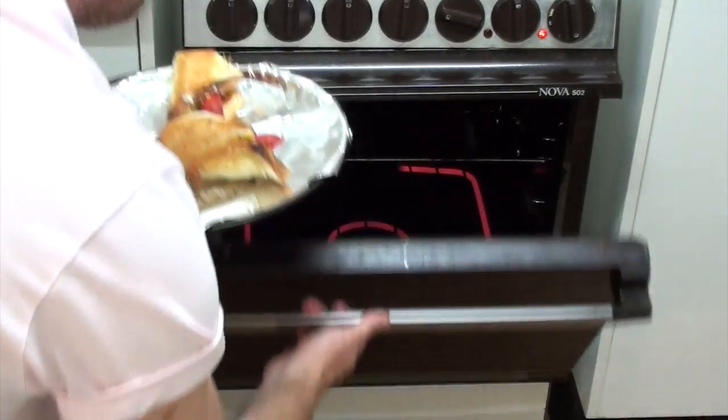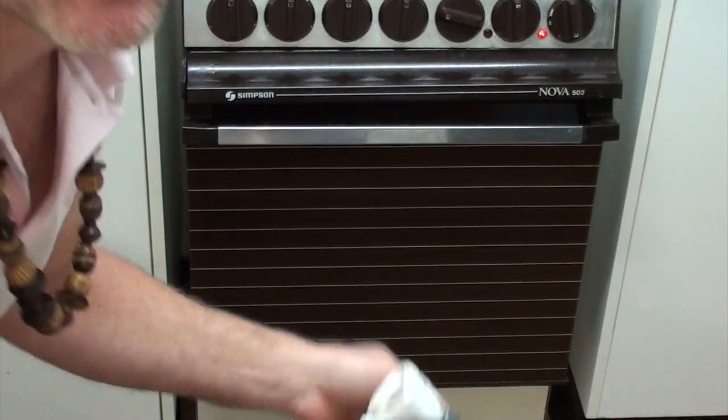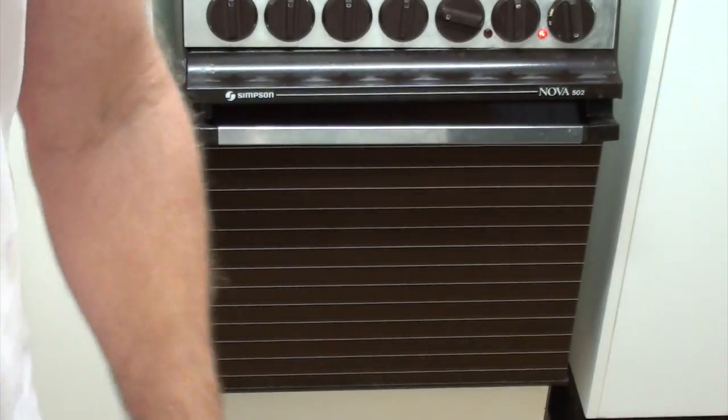So I'll probably just move this now to the bottom layer and we'll just cook that for another, how many minutes? It's already sort of half cooked on the top, so I'll just set my timer and maybe leave it for another 5 minutes or so, or maybe six, we'll see. I prefer 6 to 5 anyway.